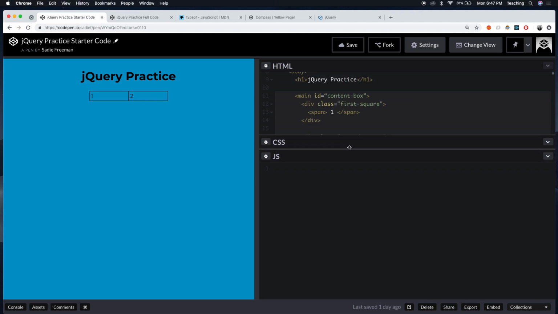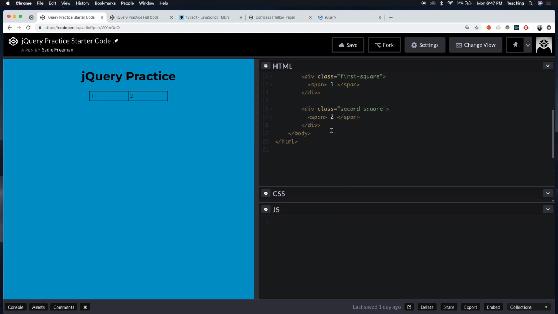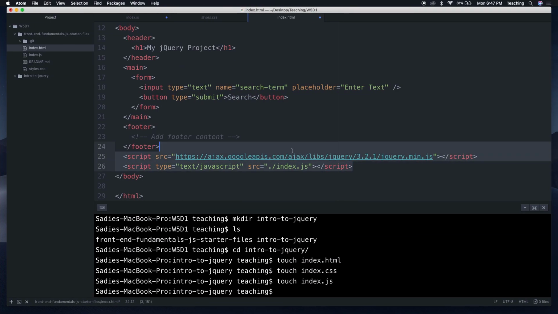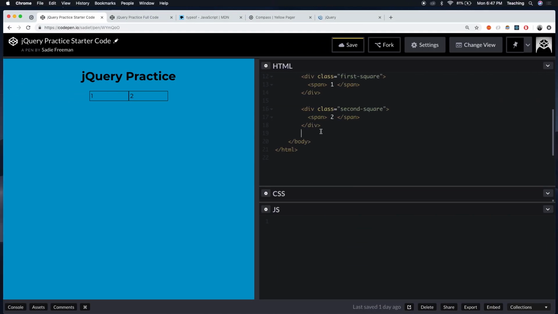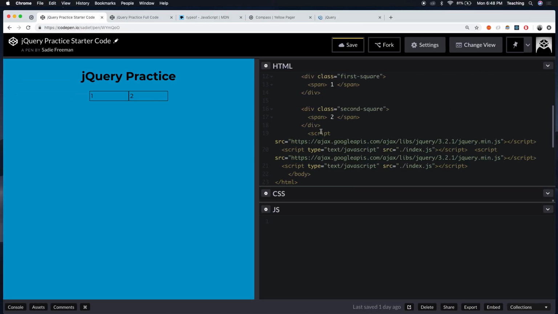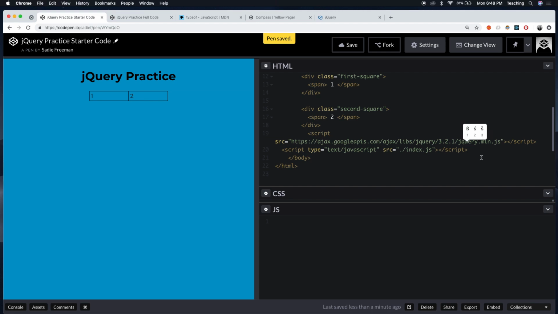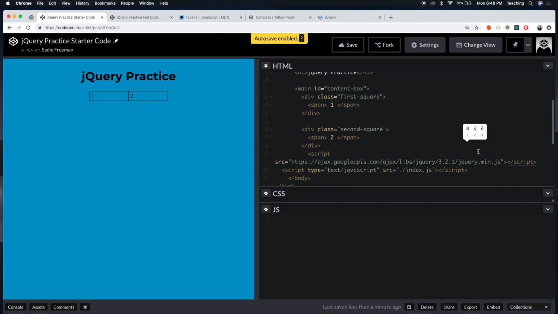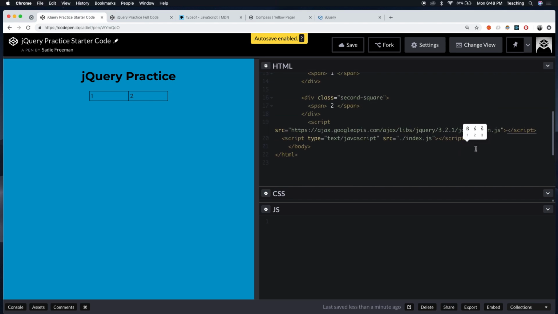So first things first, in our HTML, I'm just going to copy and paste my script tag and my jQuery tag. Not twice, though. I might not need the JavaScript file. I think in CodePen it knows that that is the JavaScript file anyway, but I do need to import jQuery.